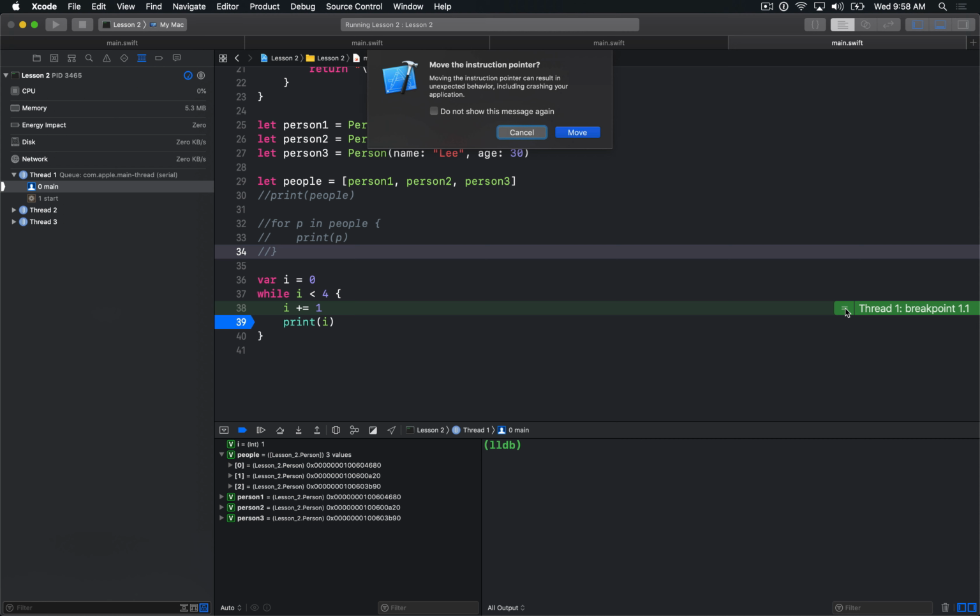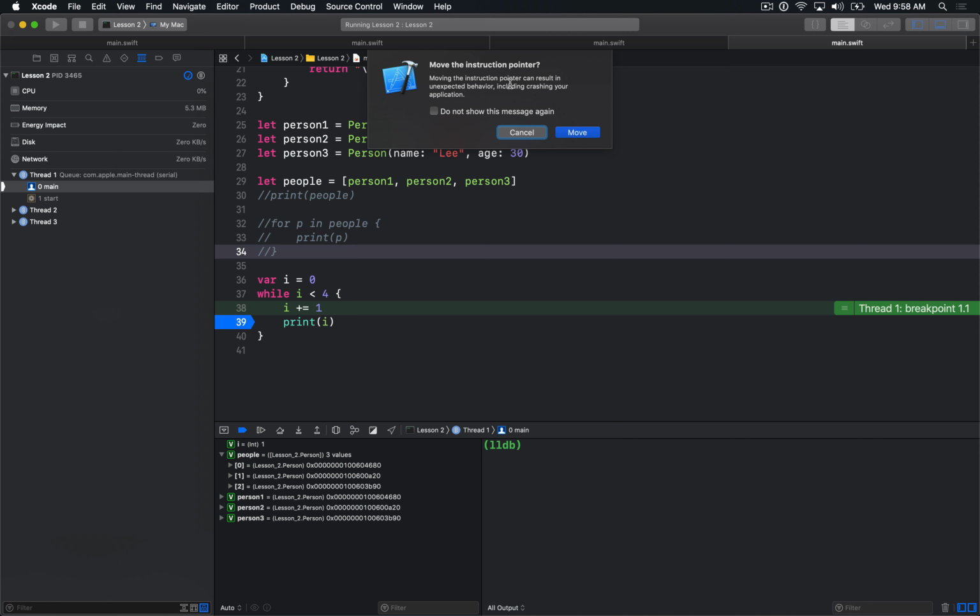Now, this is extremely dangerous, and for almost no cases you really want to do this. But a case where it can be useful is if you're trying to test a condition or something like that, but you just want to change some kind of value to make sure that you could get into it. So maybe you hit a thing and the condition was wrong, and instead of running the whole program again trying to get back into that state, you could actually move the instruction pointer back just briefly. Now again, the warning is quite accurate here, and in almost no cases do you want to do this unless you're absolutely sure that it won't break things.